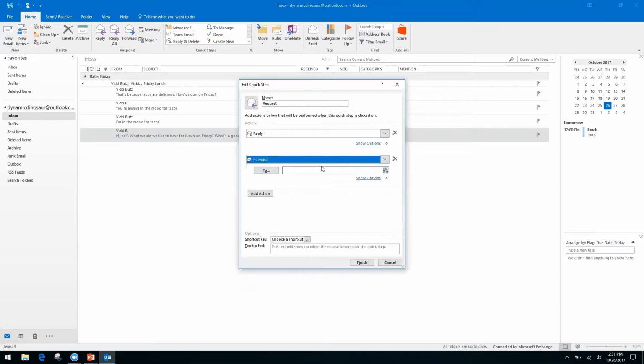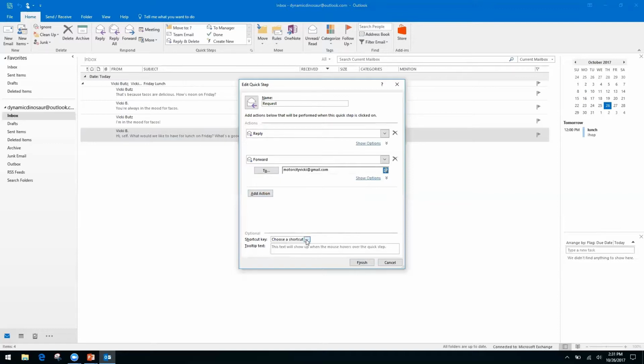That way, if you don't want the customer to be able to see that another team was CC'd on it, if you want that to be a little bit more blind for the customer, you can set it up this way instead. So I'm going to forward it over to my main account or my personal account. That's where my requests are going to go.